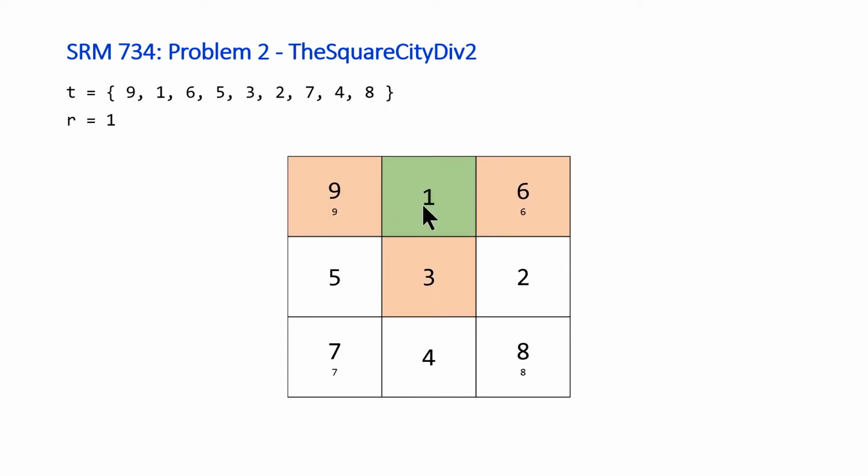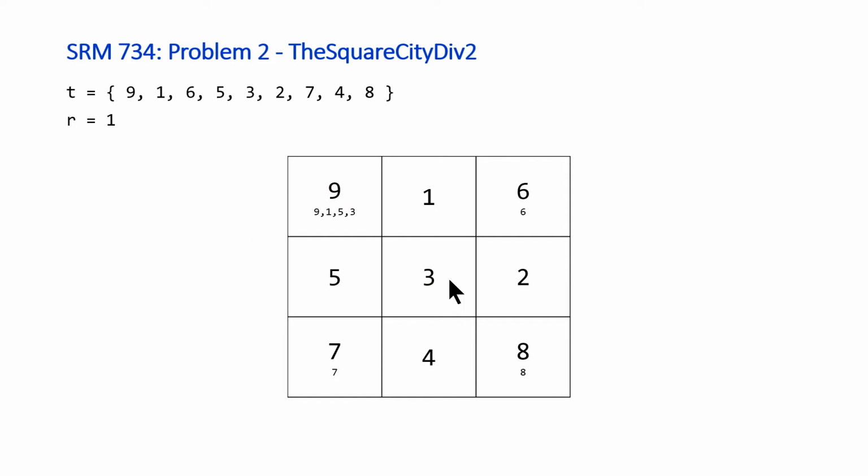For the individual at house 1, they have the ability to travel to house 9, the house with temperature 9, 3, and 6. Obviously 9 is the warmest, so 1's going to go there. We then look at the individual in house 5. They can go to the houses with temperature 7, 3, or 9. Obviously, they'll end up going here. And it's a little more interesting when we look at the individual in house 3. This individual is going to end up moving twice. The first move will be to the house with temperature 5. And then from there, they're going to end up going to house 9.